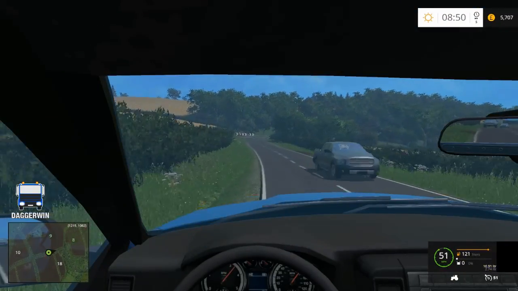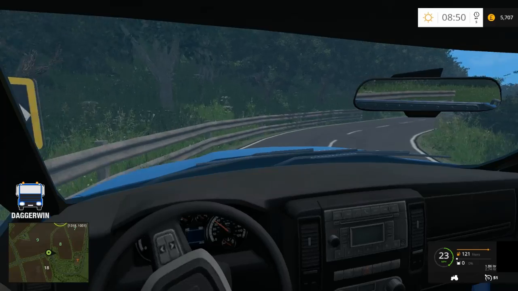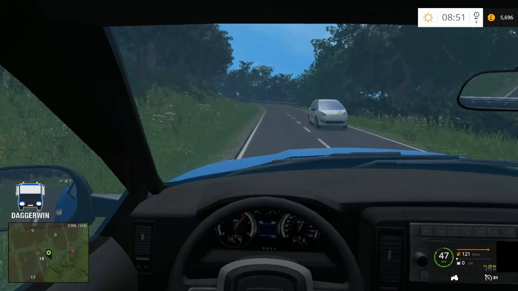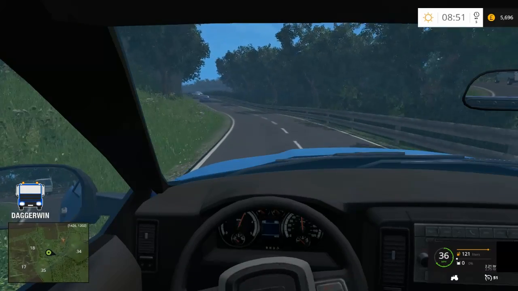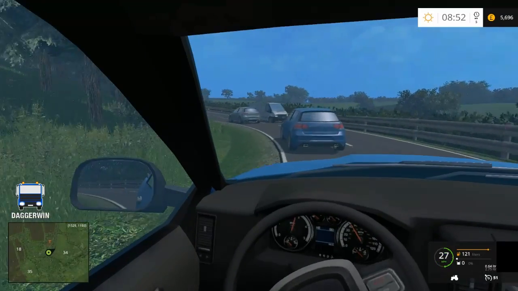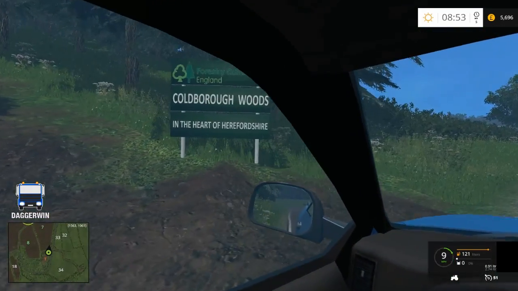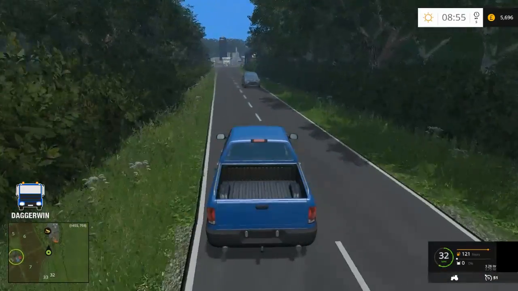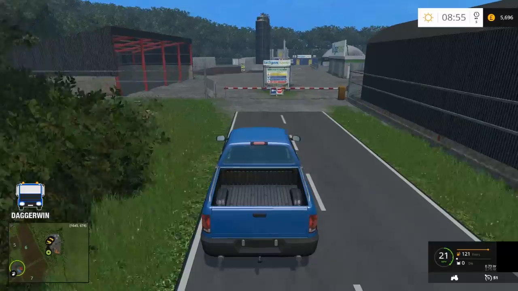Right, so we're going to continue down here and we're going to head up to the biogas plant, which is actually at the end of this road. I think the area where it is didn't exist in version 1. But this is all the same, and on the left here we've got one of the forests, one of two, and that is where we did a few videos a week or so ago. Just up in there, Coldborough Woods, in the heart of Herefordshire, and that's where we did that wood chipping video. And continuing along here, we get to the end of the road, which is of course our biogas power plant.